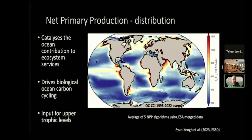So what does it look like? We have an assay to measure primary production in the ocean, but it's not used in a very widespread sense, and we tend to rely on satellites to give us a measurement. So we exploit the fact that this absorption of light during the photosynthetic process alters the optical properties of light. Satellites can pick this up, and then some mathematics can be done, and that alteration to the optical signature of the surface of the ocean can be used to infer an abundance of chlorophyll, for instance, that you might have heard of, or the amount of productivity that is occurring.